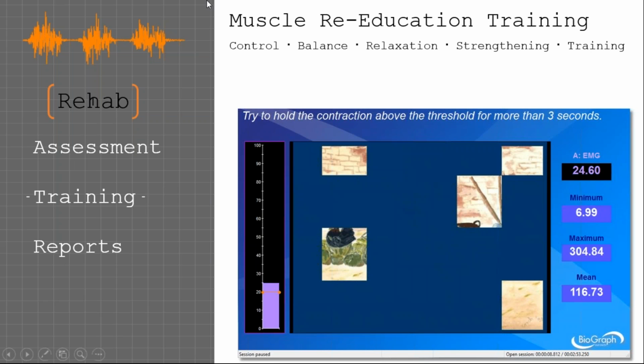Some basic anatomy for our screen. The rehab suite is very good at providing some sort of instruction about what's going on, what sort of feedback we're going to get. Because we are doing biofeedback, there's going to be some sort of feedback mechanism. In this particular case, it happens to be a puzzle that's going to fill in as we stay above our threshold.